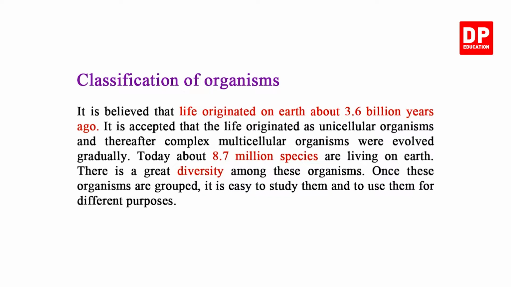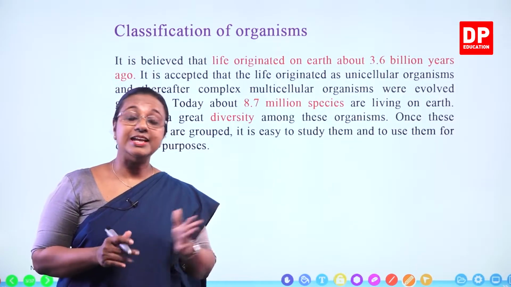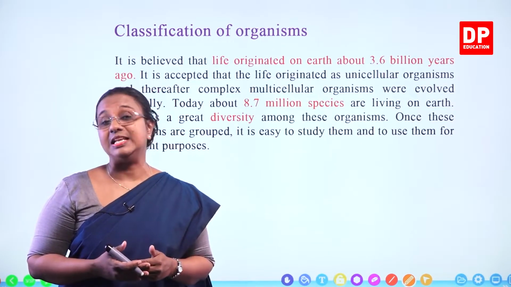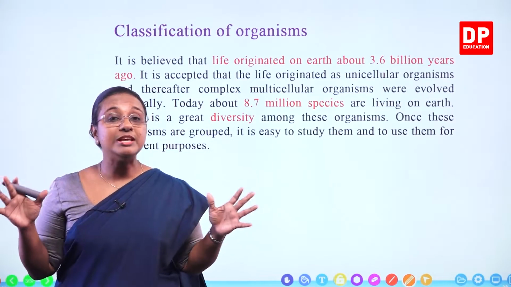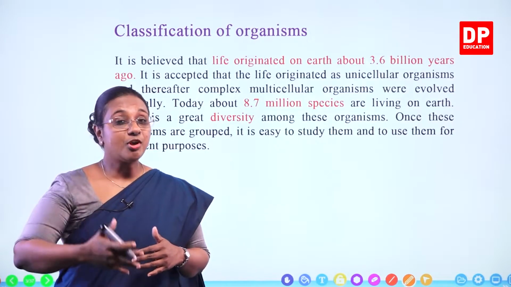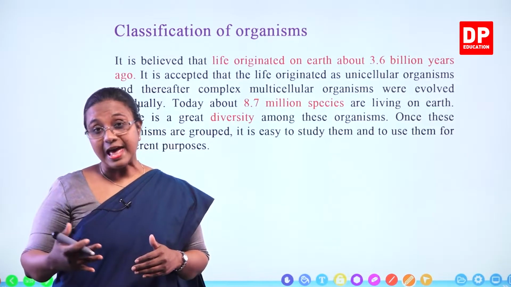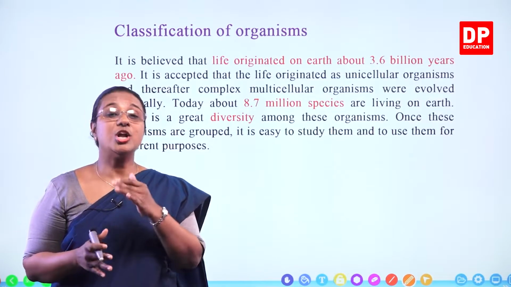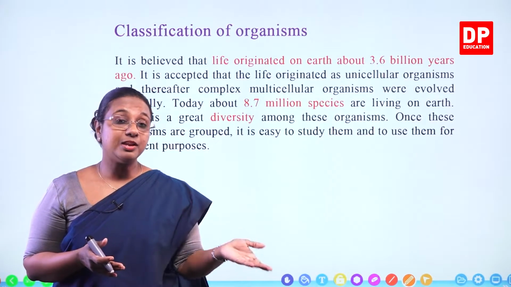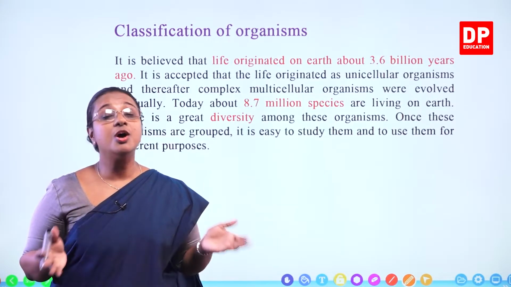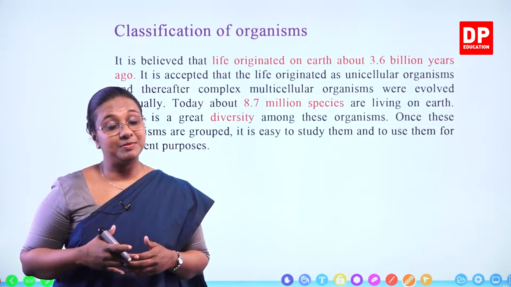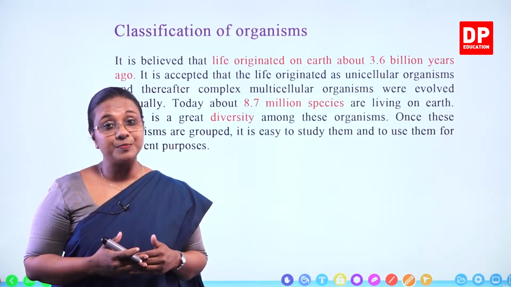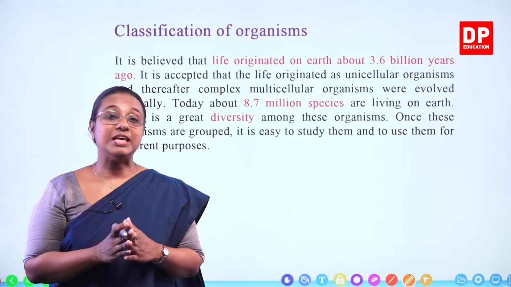Classification of organisms. You're familiar with evolution. Now we have discussed that in grade 9, evolution of the earth and evolution of living organisms. Now the earth evolved around 4.5 billion years ago. So after that, there were no living organisms, only the non-living components. Thereafter, you all can remember the primordial soup. From that, the pre-cell originated. That was like the initial cell that had life. From that, you all can remember the origin of a bacteria, an anaerobic heterotrophic bacteria, a unicellular organism. And from that, the algae developed. And algae were the first organisms that were able to do photosynthesis. They were able to produce their own food. And from there onwards, the organisms became very complex.